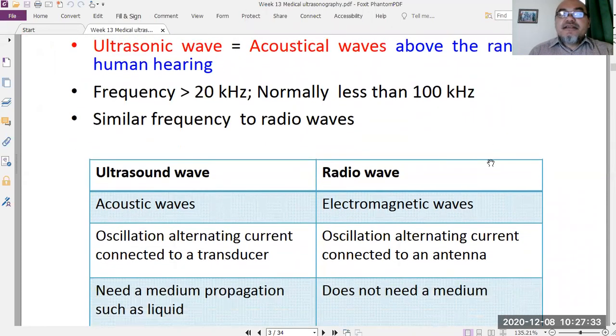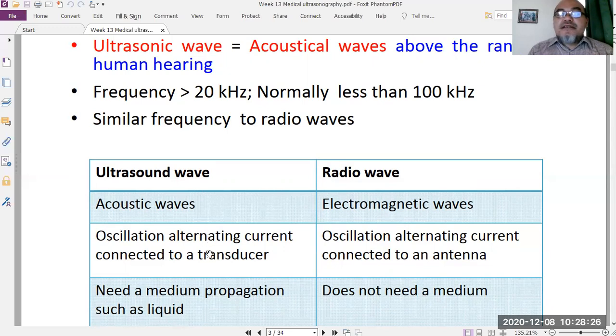It has a similar frequency as the radio wave, but they are different. A radio wave is a form of electromagnetic wave, which means it is basically an oscillation of electric field and magnetic field together, an electromagnetic field. An acoustic ultrasonic wave, on the other hand, is an acoustical wave. So as an acoustical wave, it needs some medium. The material itself becomes the medium to propagate the wave. If it were in the air, then it will be the air. If it were our body, then it is the material that composes our body: the fluid, the organ, the tissue, etc.